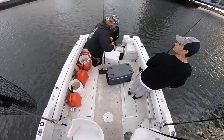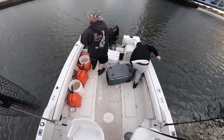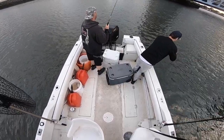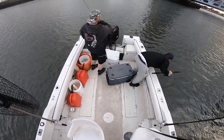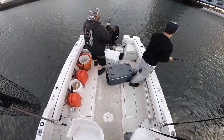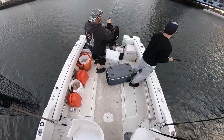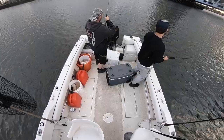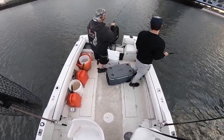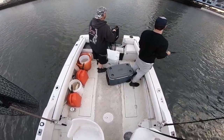So, when you're snagging bunker and trying to catch stripers and bluefish, it's not always snag and drop. And snag and drop, as it's known, is not legal anymore. That means catching the bunker on the snagger and just leaving it in the water and live lining it for the bass or bluefish. That's not legal. You have to now use circle hooks for the live bait fishing to be legal.